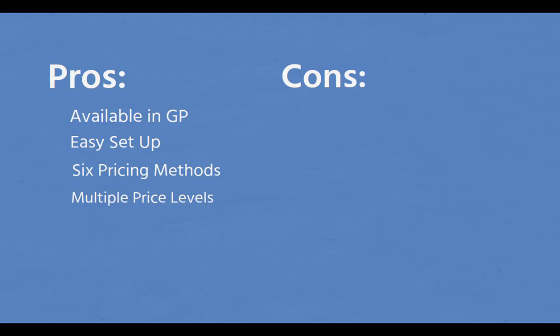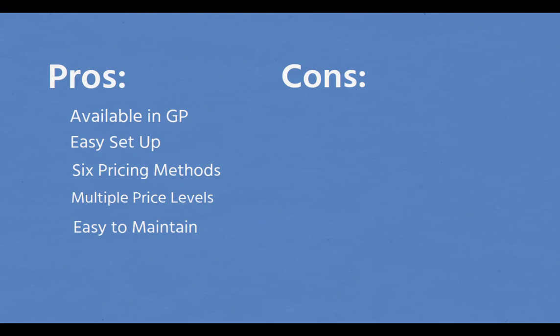When you enter a transaction, the price level will pull from the customer to get specific pricing based on the level you assigned. And pricing can be easy to maintain, depending on where your price is pulling. If you're calculating based on the cost of an item and your cost changes, the price is automatically calculated based on that, so there's no interaction needed from the user.